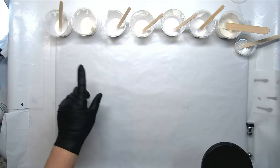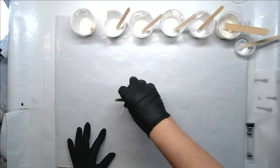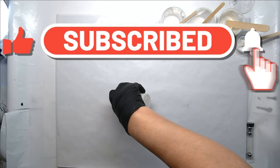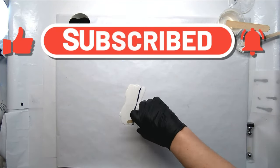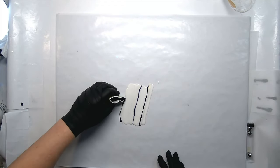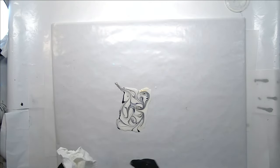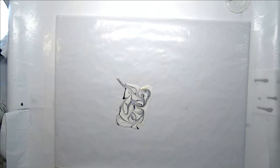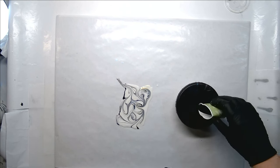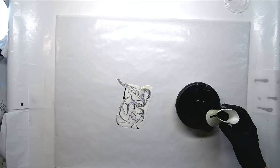So to get started, I'm going to put my colors down here. Gosh, I want to dip cabochons in that, because I can't wait to show you those. Those came out amazing. All right, let's just do the canvas. I am going to lightly cover this with some black. I don't want too much on there.